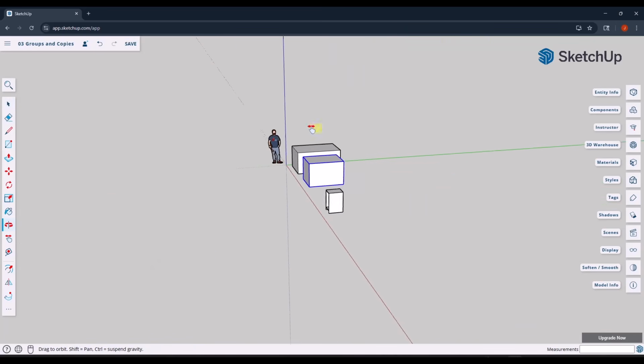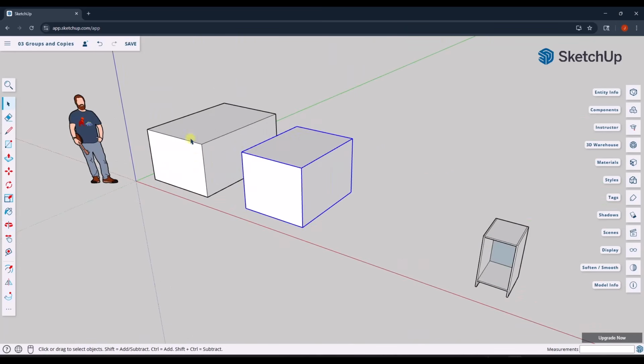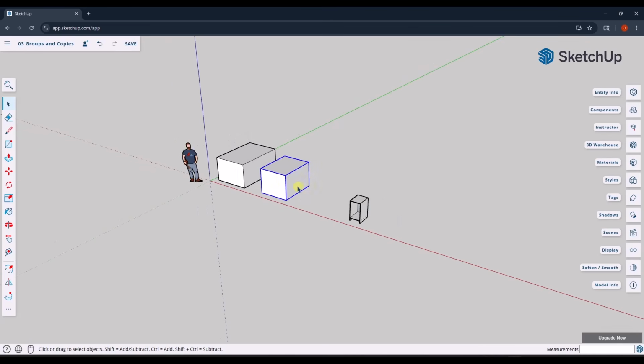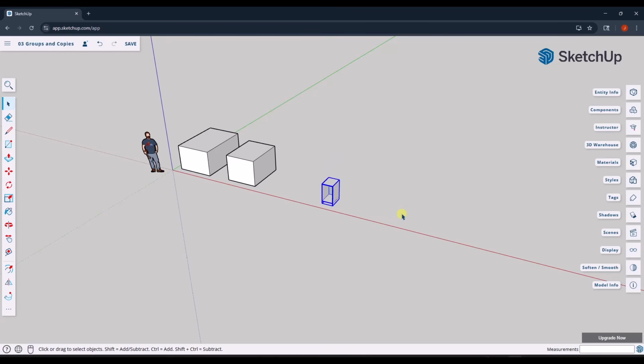Okay, and so now we've talked about groups, and groups are basically just walling off geometry, right? Like taking objects and just walling them off as you draw them. I usually recommend as soon as you draw something, you drop it in a group, because the biggest issue that I see a lot of people struggle with inside of SketchUp is they have this big spaghetti mess of geometry because they haven't grouped anything.